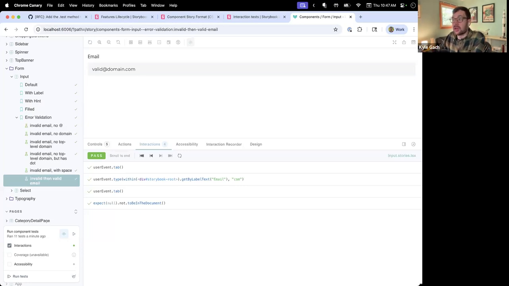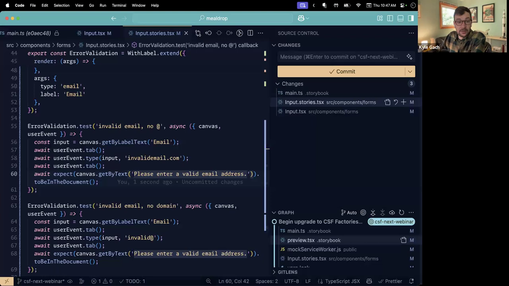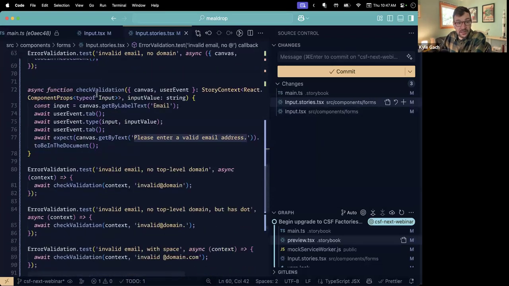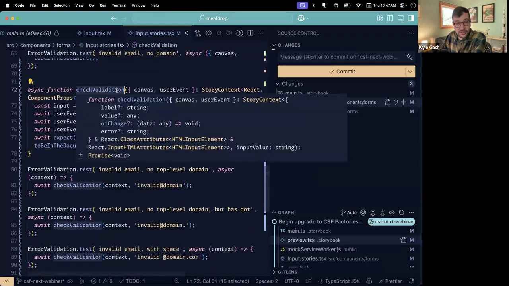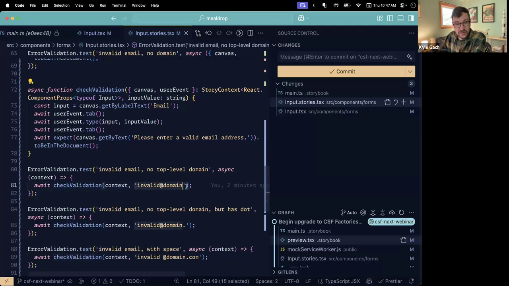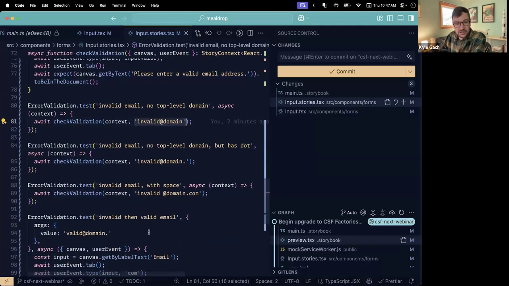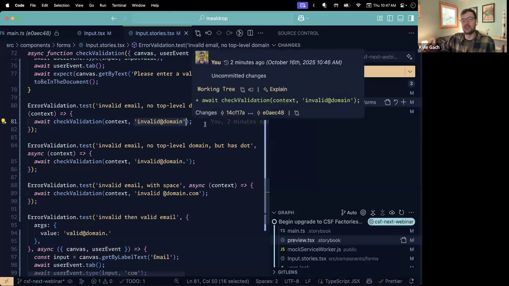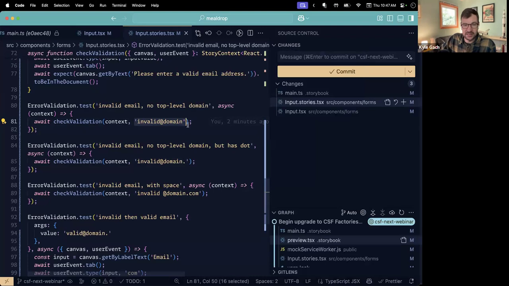It would actually be an alternative way to do what I did here, where I wrote this check validation function that just accepted this string, and then I changed the string each time. With .each, I would just supply an array of these strings, and it would run through each item in the array and test each one in the same way.